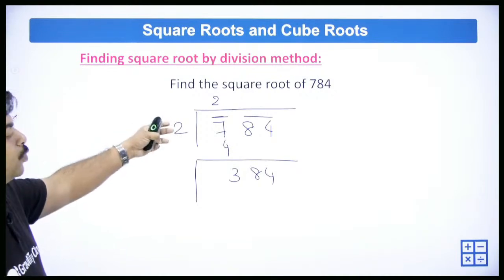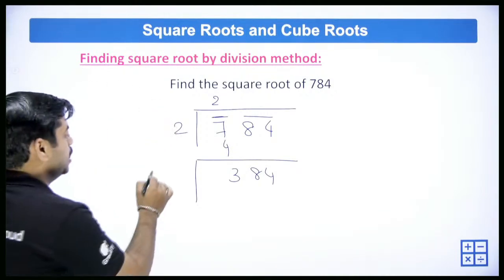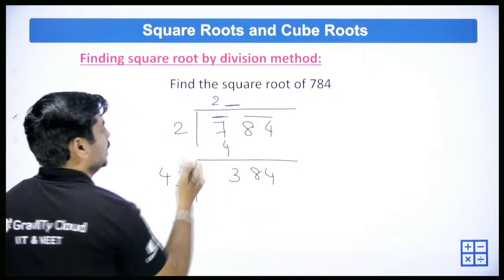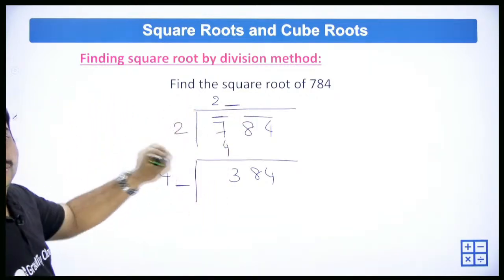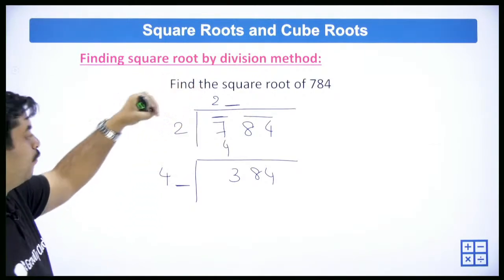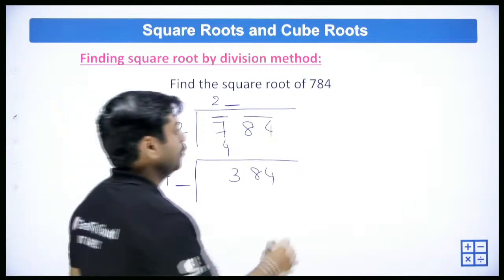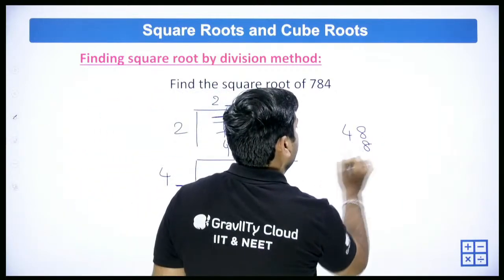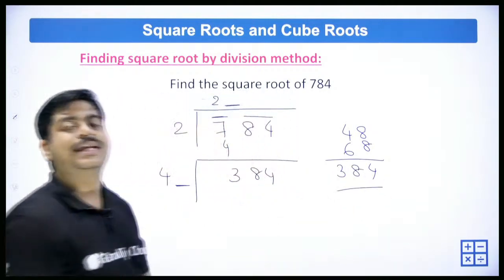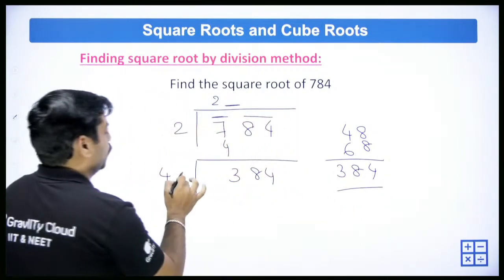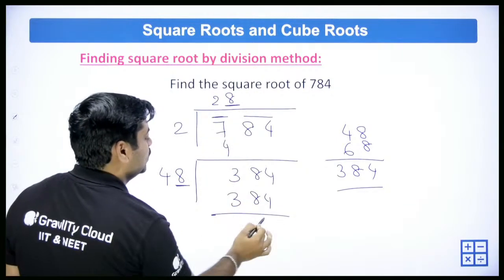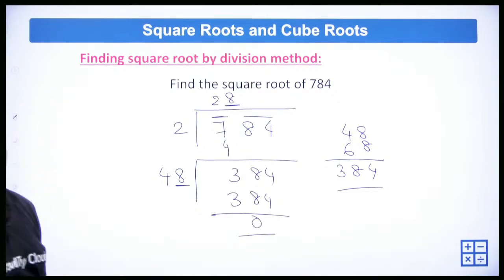Double of this one, double of 2 is 4. So 4 here. And one more number should come here, which is again the same number. Let's say 41 into 1, 42 into 2, 43 into 3, 44 into 4, 45 into 5 in that way. 48 into 8. Let's try to go for 48 into 8. 8 8s are 64, 8 4s are 32 plus 6, 38. So 48 into 8. Okay. So 48 into 8 will give you 384 as the final answer, and you will get the remainder as 0.